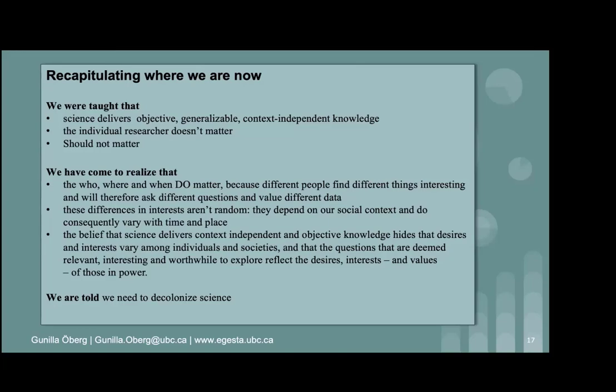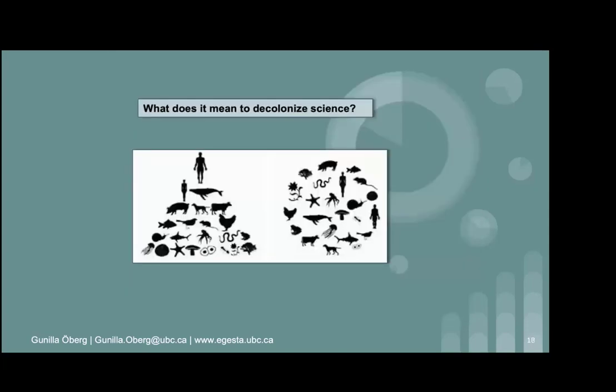In the literature on Indigenous knowledge, which is a quite growing, very interesting literature, we are consistently told that we need to decolonize science. What on earth does that mean? We've just done a study together with some people from a governmental organization, and that was one of the first questions. What do you mean by that our system is colonial? I mean, Canada is no longer a colony. And what does that mean?